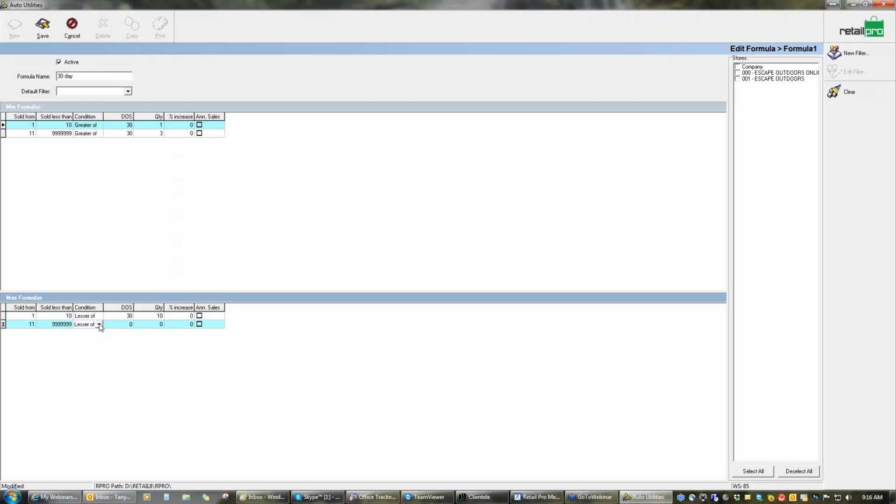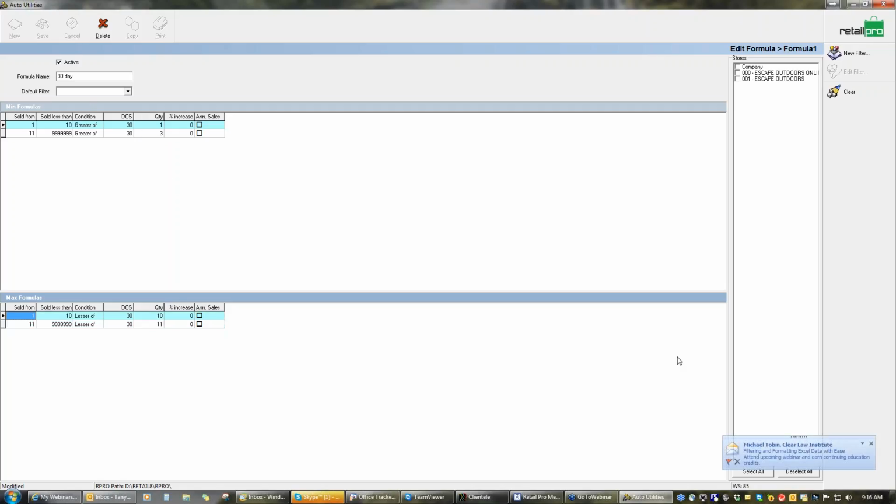Down here, I'm going to do greater or lesser of either a 30-day supply or 11. Okay, so it works the same way, only now it's going to look and it's going to say what number is lesser, a quantity of 10 or what I sold in a 30-day time frame. Same with this one down here.